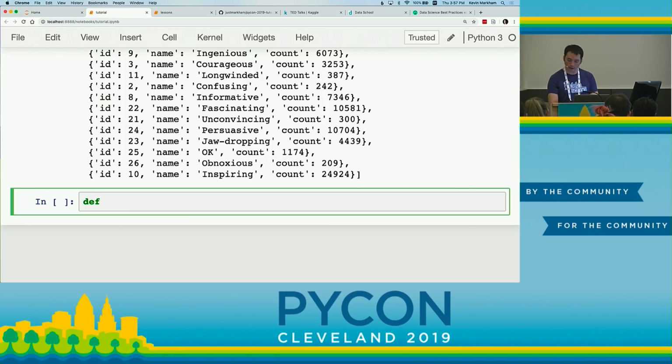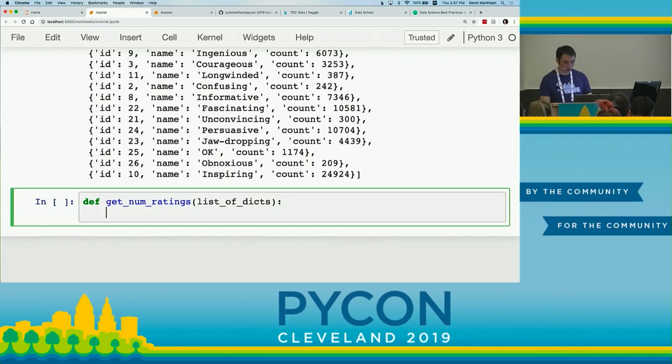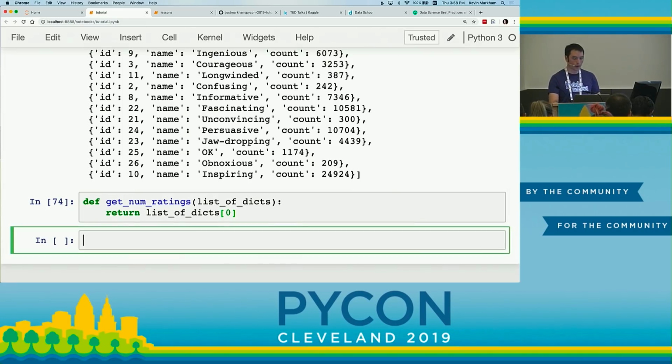So I'm going to define a function called get_num_ratings, and I am going to pass it what I'm going to call list_of_dicts, and all it's going to do to start is just return list_of_dicts[0]. Obviously that does not accomplish our goal, but I want to make sure I understand the data structures.